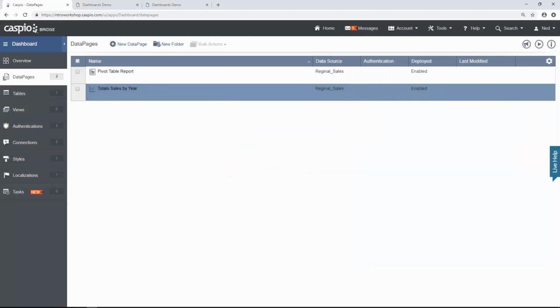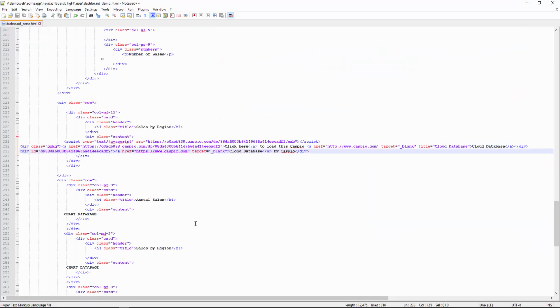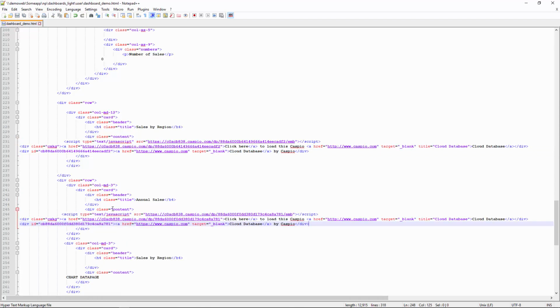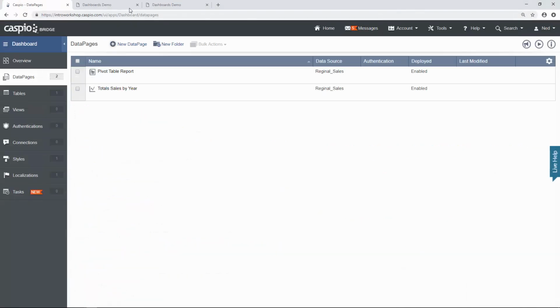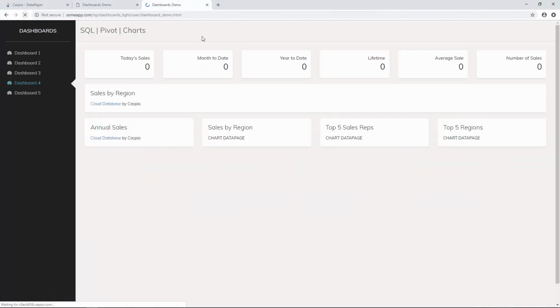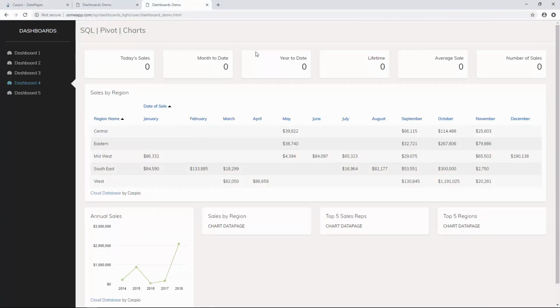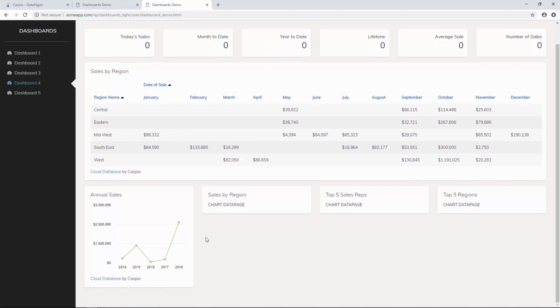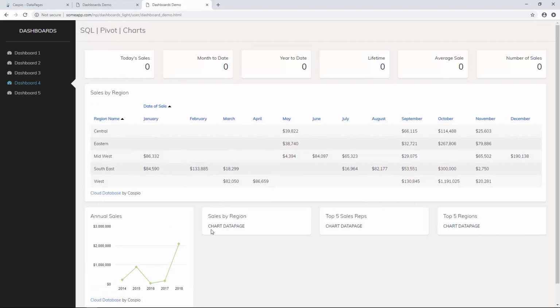So let's copy the code, go back to my document, and here's my placeholder. I'm going to paste it, hit save, go back to my website, refresh, and there's the chart. Now you can further play around with the height. If you don't want this to be 250 pixels, you can actually change this to be maybe 200 pixels. But I think the height is fine. I'm going to leave it like this and continue building the rest of the charts.